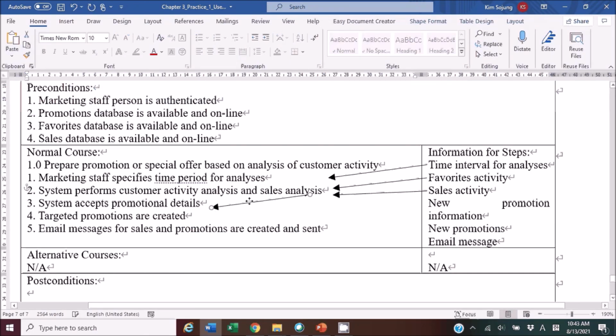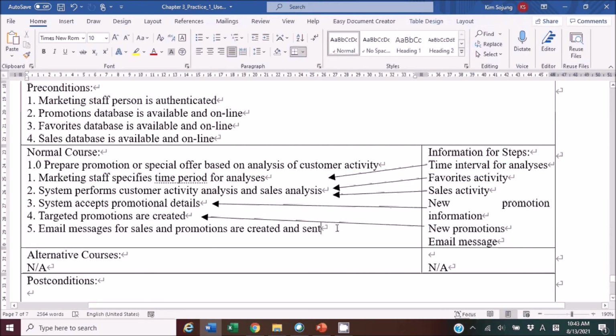New promotion information. Oops. And paste it, and then yeah, you can copy and paste the arrows. And new promotion. Also, last one, Control V, email message.